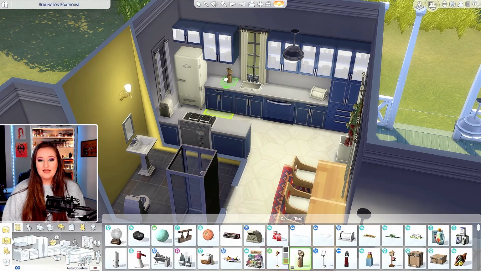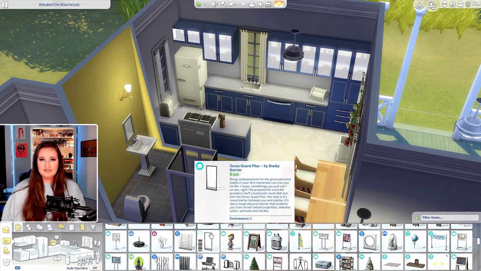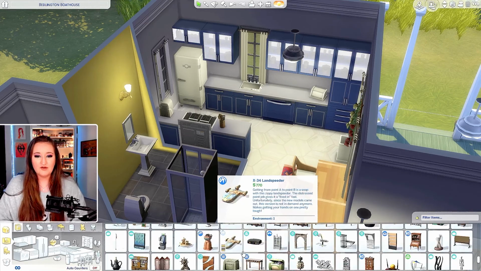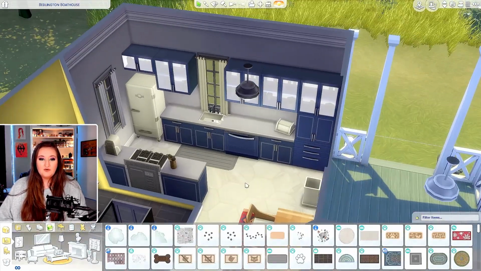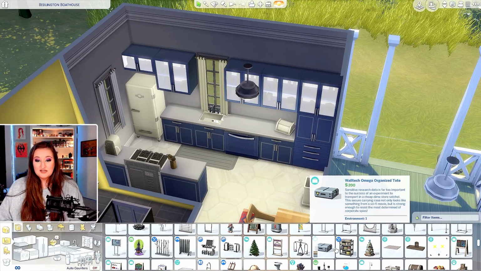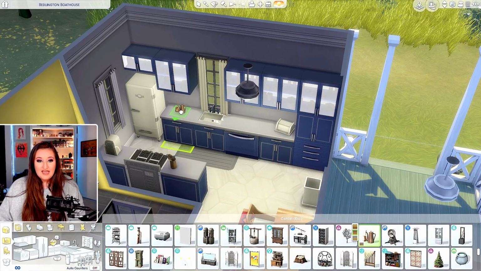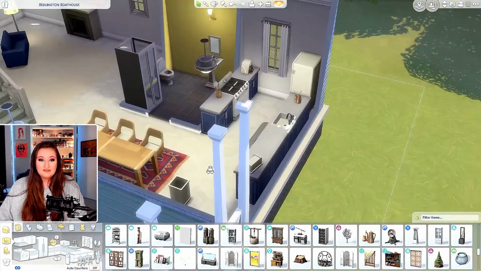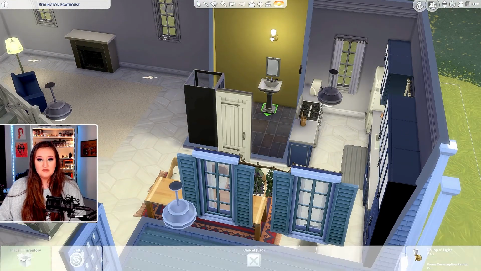So, adding little pieces that look like you live there, those little clutter pieces that we take for granted in our everyday kitchens. Of course, I had to add my herbs to the wall. If you've seen my builds in the past, I always try to use those in kitchens. They're my favorite piece in the entire game. I also really like these teapots. I think that they bring in elements of copper to rooms, which is really cool.